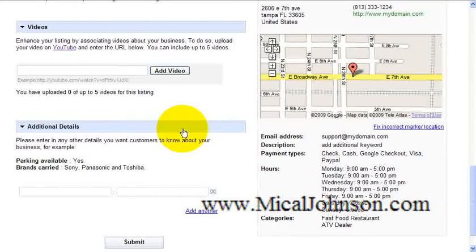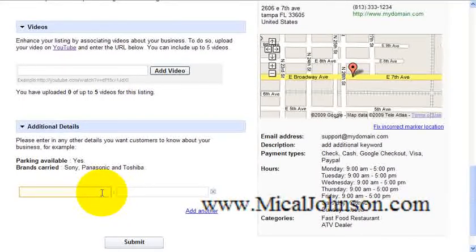Definitely answer any kind of customer service related questions that are in there or common things that you get all the time. Now, the other thing that you can do in here is if you have any additional information, you'll go ahead and put in like parking available, yes. If you carry certain brands, then you go ahead and put in the brands in here. Also, a couple of good things to put in here: if you have special events that go on at your place that are on a regular basis, you can go ahead and put those events in here.